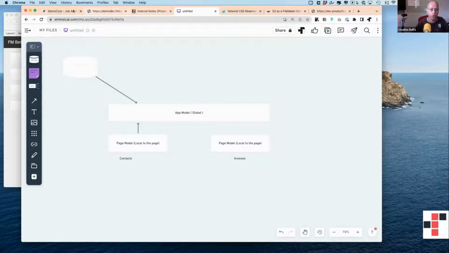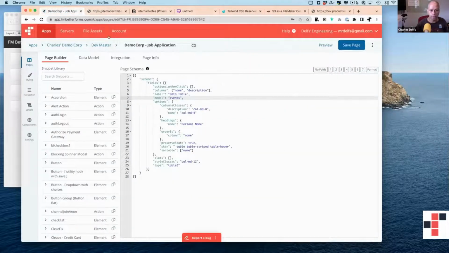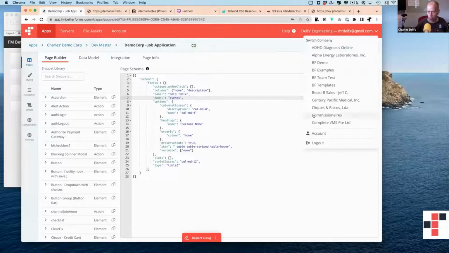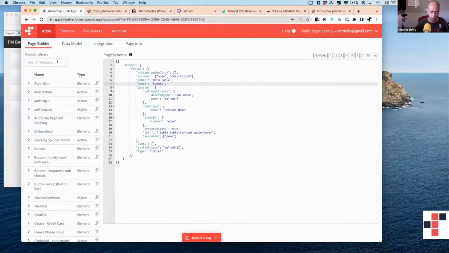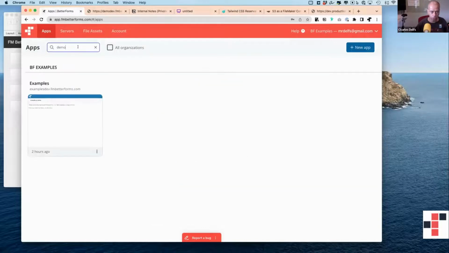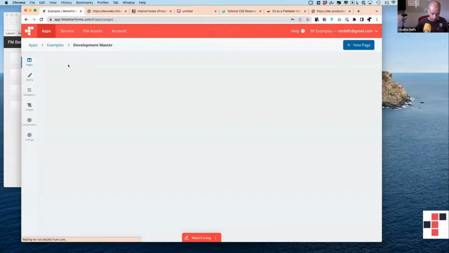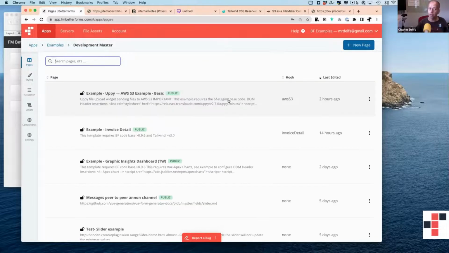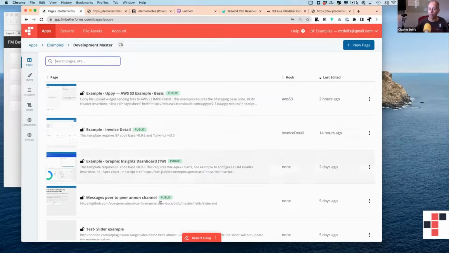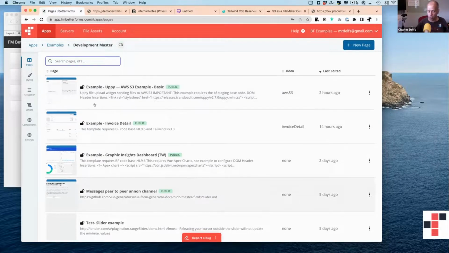First of all, I just want to show you a little bit about an example. I think we have this in examples. I think I just created this the other day. So it's got a lot of pages here. This is an example where we could use optimization, right? Because I had to wait about 4 seconds for all of these, because there are 100 and something examples in this app to load.